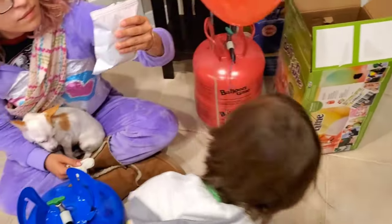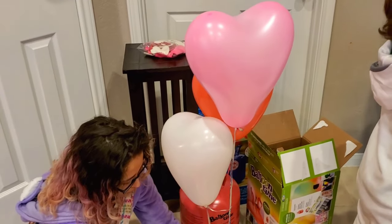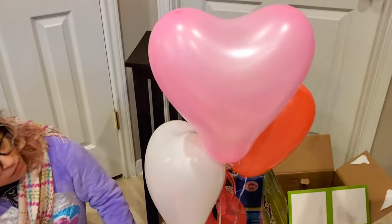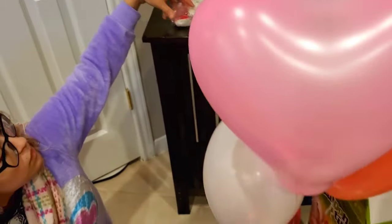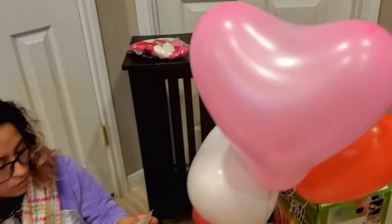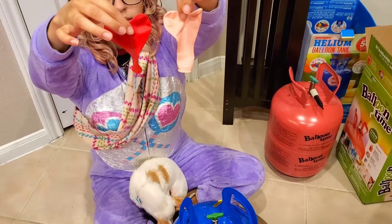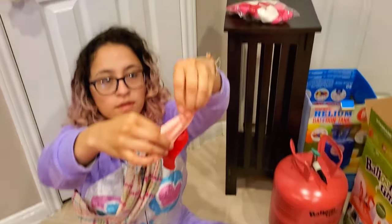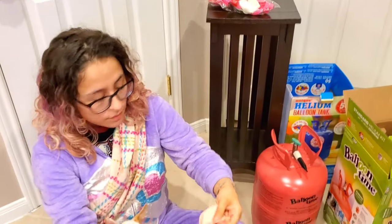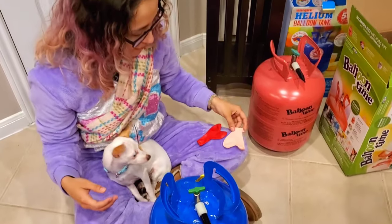I kind of just chose balloons that were all kind of the same, and this one came with the really pretty ribbon. Here are our three colorful balloons. We're going to take out one from each package just so we can see which balloons have which shape. This one has a certain shape and that one has a certain shape. This one is from the pastels and the other is from the Valentine's Day colors — pink, hot pink, white, red.